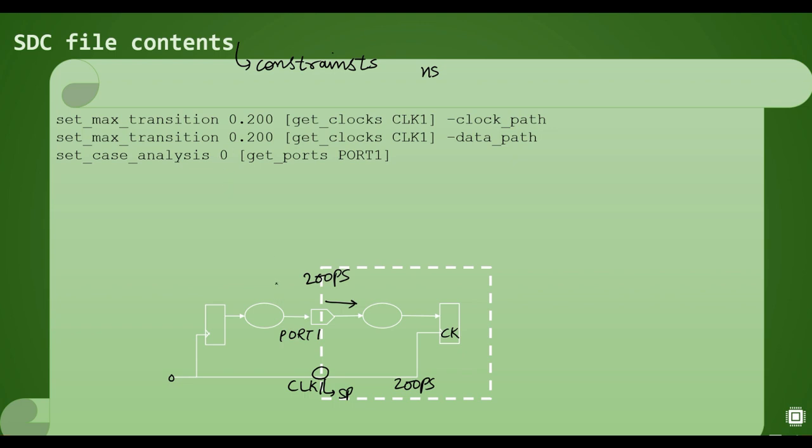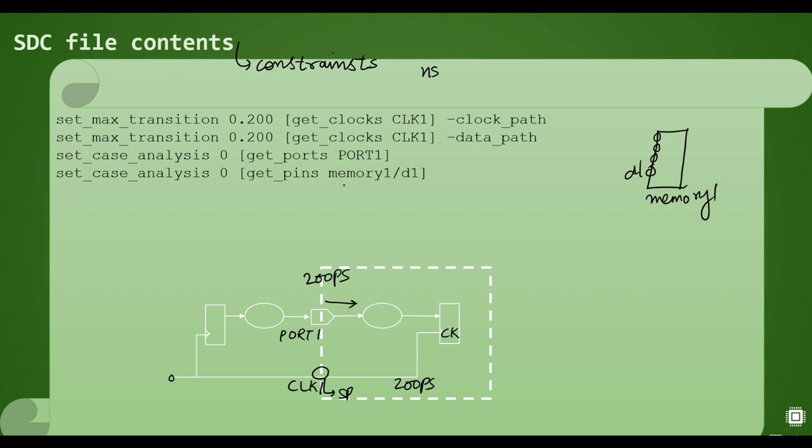So this is also a type of case analysis, also a type of constraint which you will find in the SDC file. You can have it on a memory pin also. If you have some macro in the design, there will be different pins: clock pin, data pin, memory pin. Let's say there is one pin D1 and the name of the memory is memory 1 itself.